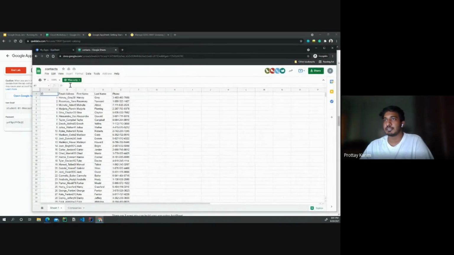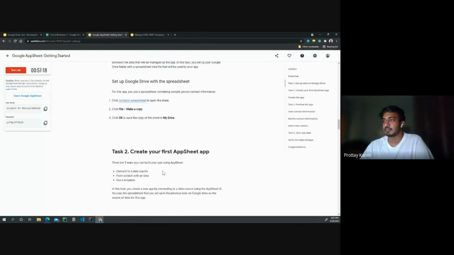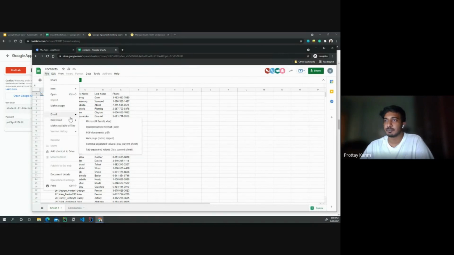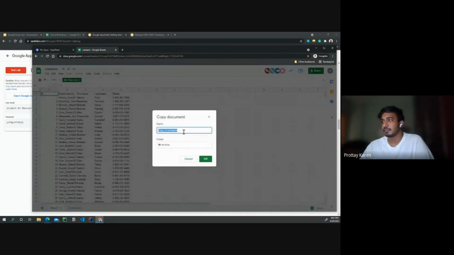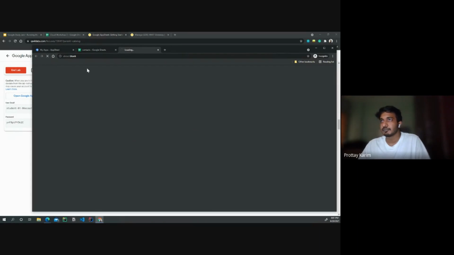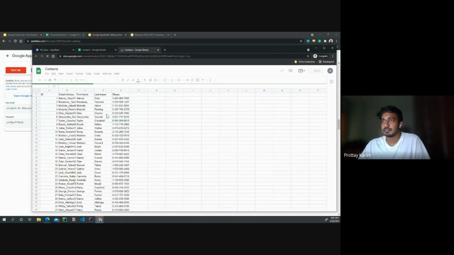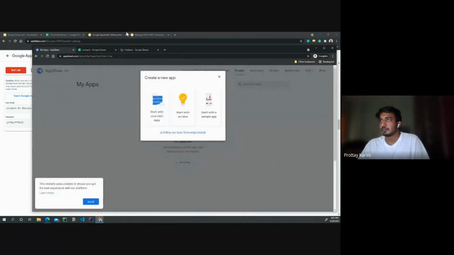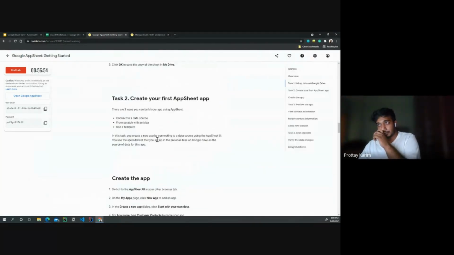So once you're here, you're gonna make a copy and save it to your temporary drive. So make a copy and let's just call it contacts. And this is new contacts. And then it says to connect a data source.